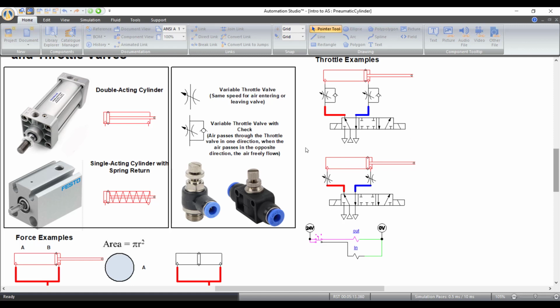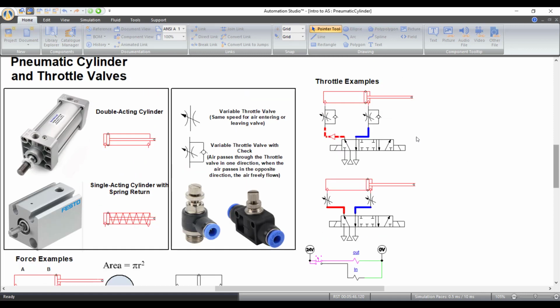And I can show you some stuff here. We have two examples. I just want you to see what the speeds are here. You can see the one down here is going a little slower, and that's because it has two variable throttle valves, and these have two variable throttle valves with checks. Air here can pass freely out, so that means it can go to full force. Nothing's restricting it. This one, on the other hand, is being restricted both ways, but we can change it and just see what happens here. We'll go full. It moves a little quicker that way. And that's variable throttle valves and pneumatic cylinders.